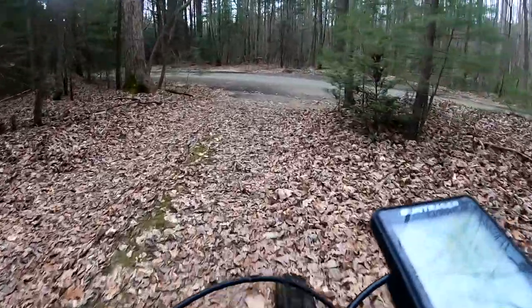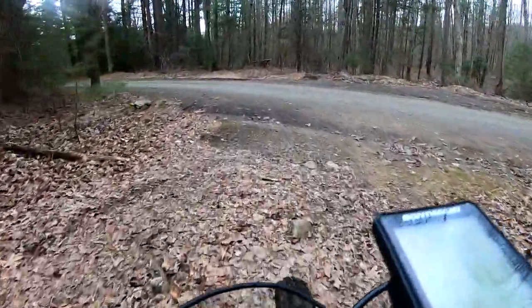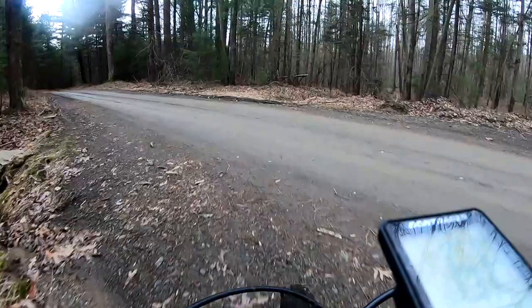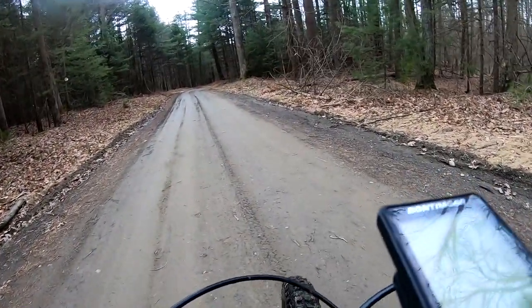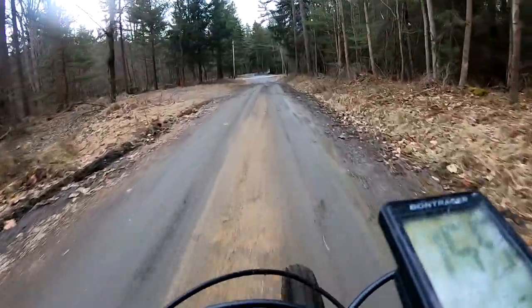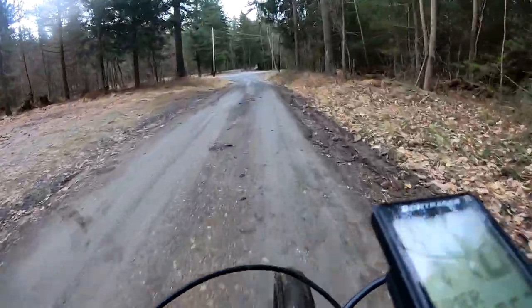Well, it turns out the Swift Run Snowmobile Trail was fun but very short. Probably is only about a half a mile long. And it brings you out on Staley Road, which when you take Staley Road downhill brings you out at Camp Penn back on the Old Forge Road.